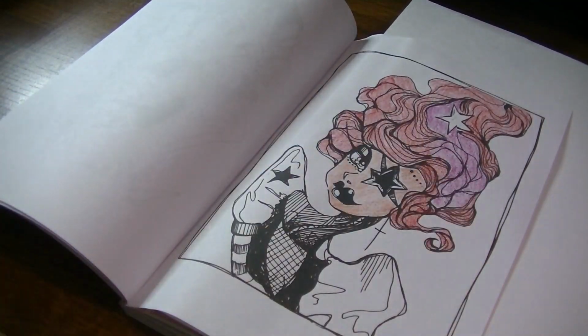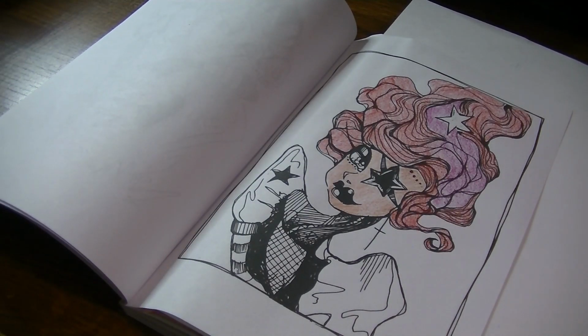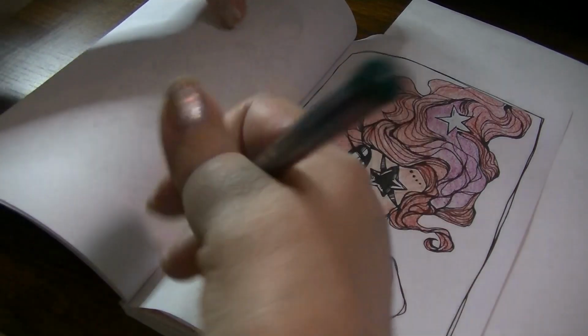I'm going to sharpen this with my little sharpener. So this does a good job. You can see the tip, you know, pretty decent.